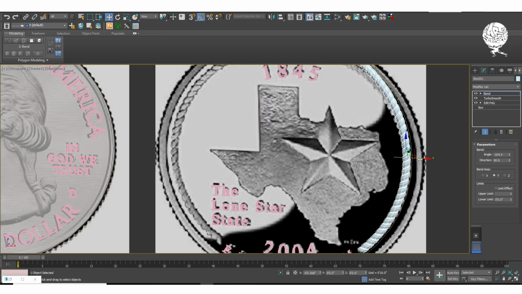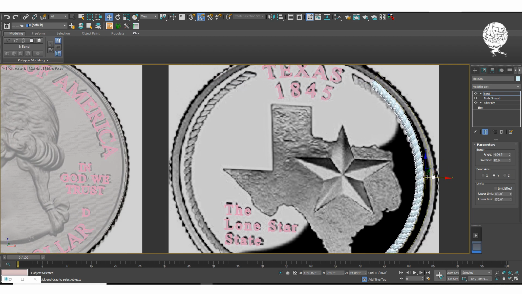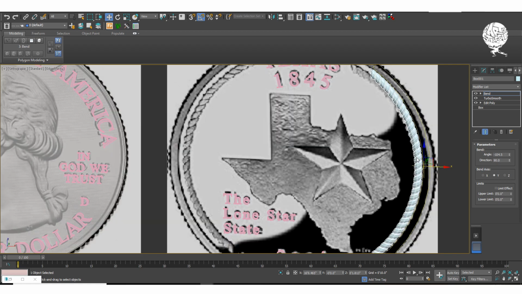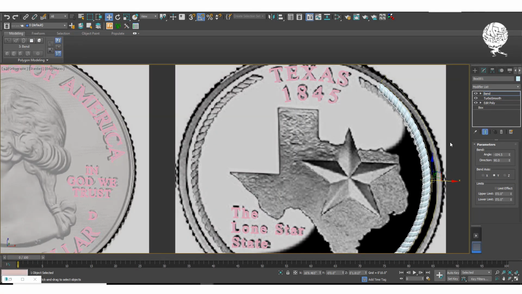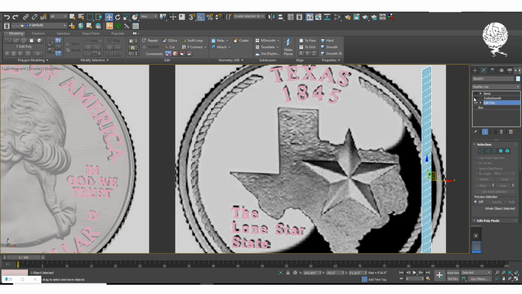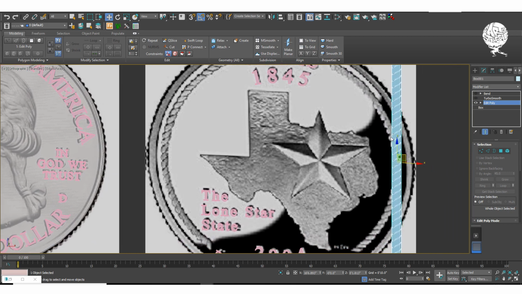I'm just going to grab my z-axis and scale it in, and try to move it in place. And like I said about all these pictures, there's probably a little bit of perspective warp going on in them, so you can take that with a grain of salt for sure.